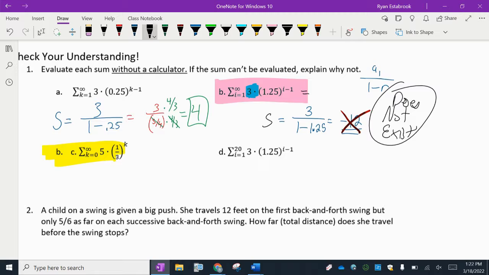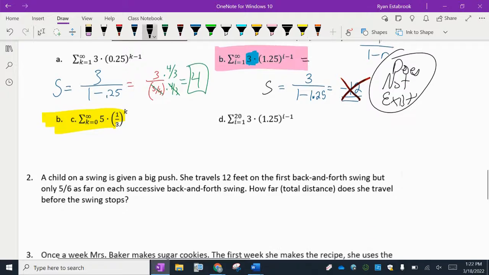If you did the trial and error method, with the number up top, you could go from 1 to 20 and get an answer. 1 to 40, you're getting a much bigger answer. 1 to 1,000, you're getting a huge answer. Eventually, it's going to have an overflow because it's not converging to anything. Letter B, this pink letter B does not exist. Okay, so you've got to keep that in mind. Check those common ratios. Otherwise, you'll get an answer that just doesn't make sense.